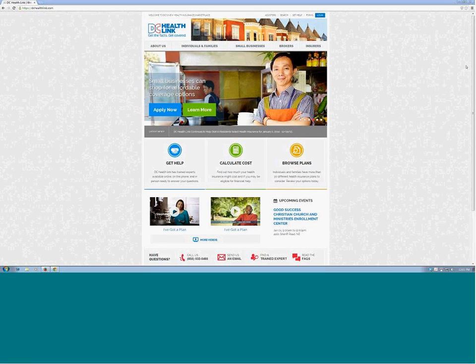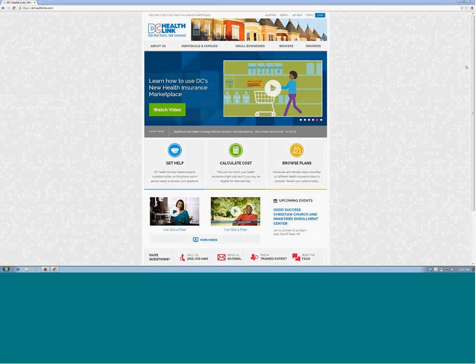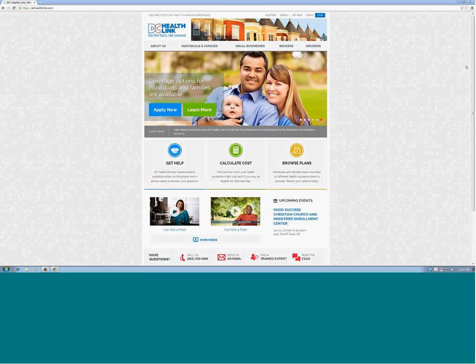Now, if you've used our system before, or for some reason need to go in and complete a second application after you've already completed an application once, it's important that you make sure to clear your cookies and browsing data before you get started. So, how to do this in both browsers.